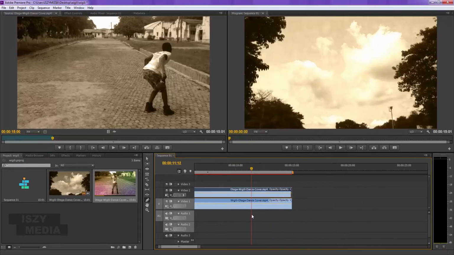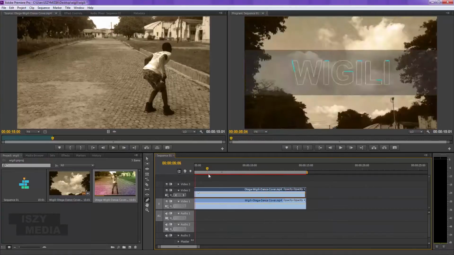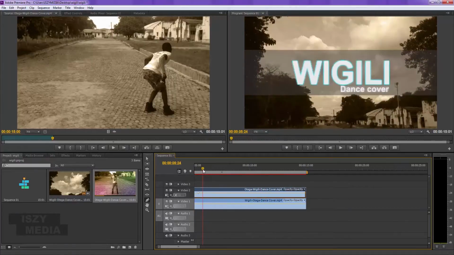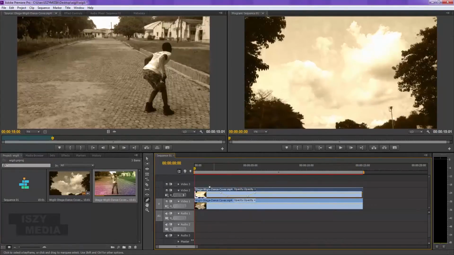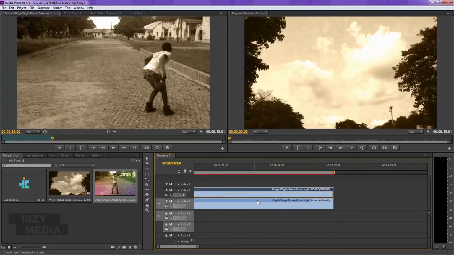Okay, let's go back home. Okay, without any further ado, this is the hand tool. Now, what does your hand tool do? It's just very simple. It's just used to move things around. You know, if you have a whole lot of videos here, you can use the hand tool to just move things around. But over here, just click and boom, you're good to go. That is that for that. Trust me, you don't really need to give yourself a headache about that.